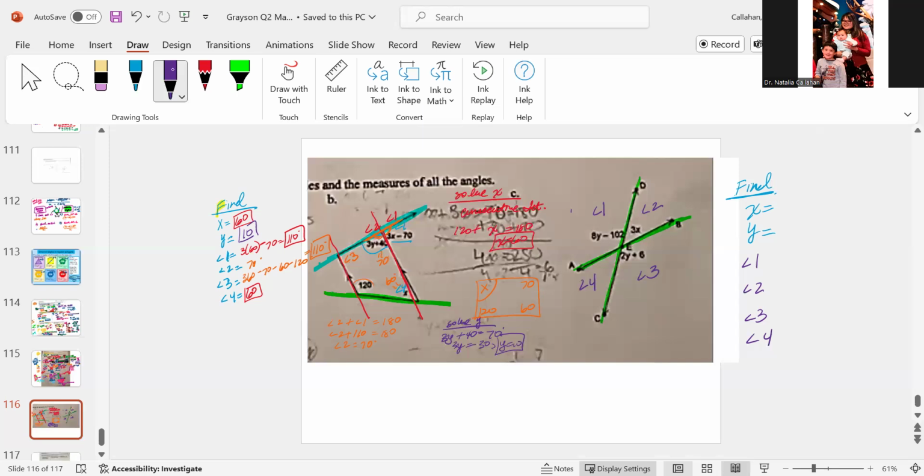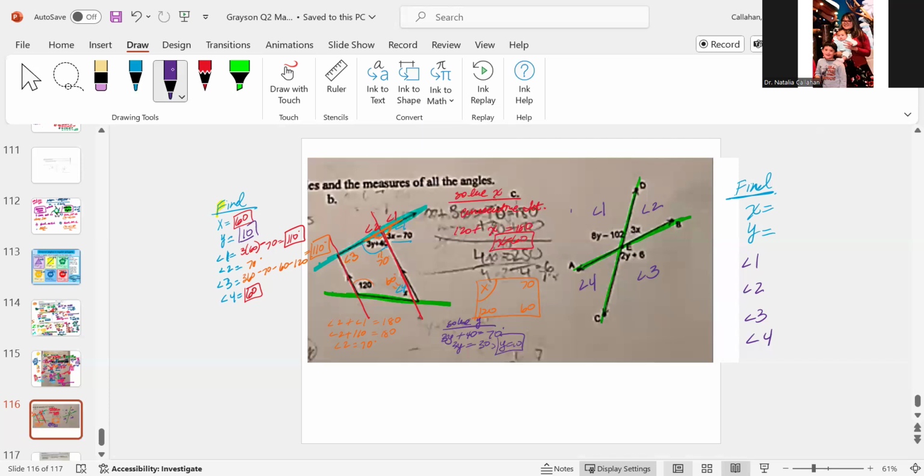Which two angles add up to 180? You said DEB, that's 3x, correct? What other angle? AEC. Okay, AEC. Do you even know what AEC is? No. But those are not going to add up to 180 because AEC and DEB are vertical angles. They're equal. They don't add up to 180. Okay, I just realized that. Okay, good. So can I even use those two angles? No. Okay, what other angles can you use?